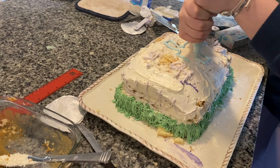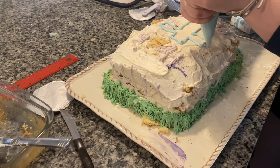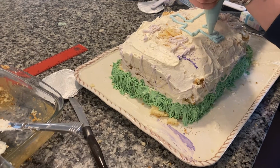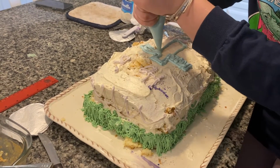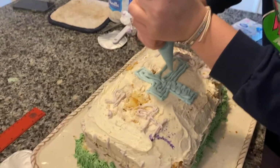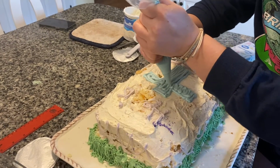Remember when I told you to get the... Okay. Should I make it a little longer on this side? Then I'll just even it out. You know how people do it with toothpicks? Okay, I kind of actually like the droops in it, though. It gives the cake more character than it already has. I think it is looking good.